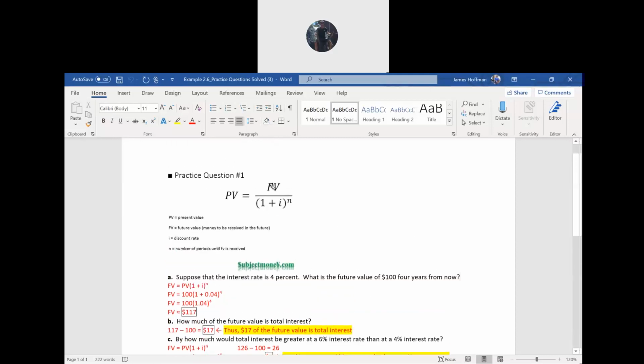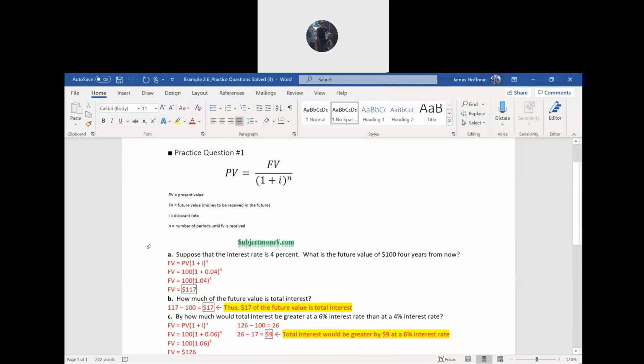This will show you that to use this for future value, just multiply both sides by 1 plus i raised to the n, and that gives you that the future value is equal to the present value times 1 plus i to the n, right? So this shows you exactly how you get future value. It increases at 4% per year, depending on the number of years. So future value is equal to present value times 1 plus the interest rate raised to the number of periods that you get interest, okay?